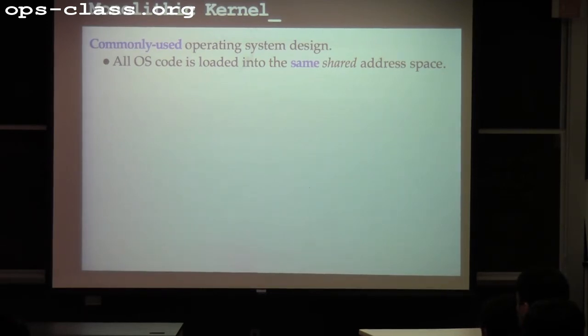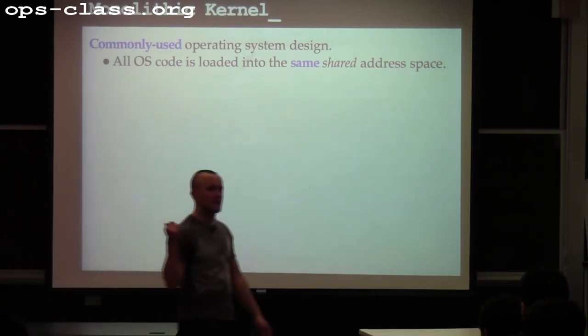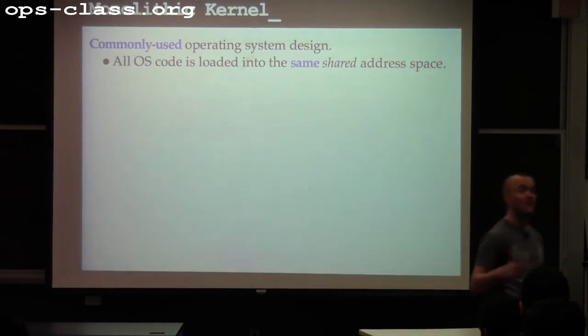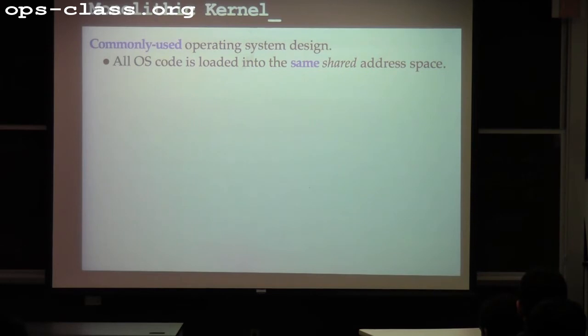What does that mean? When we talked earlier about processes and some of the barriers that operating systems put up around processes, what does it mean that your code and your partner's assignment 3 code are all running in one big shared address space? What unfortunate things can happen, Gino? One small part of the kernel can break the whole kernel. Yeah, so a fault anywhere can corrupt anything, right?